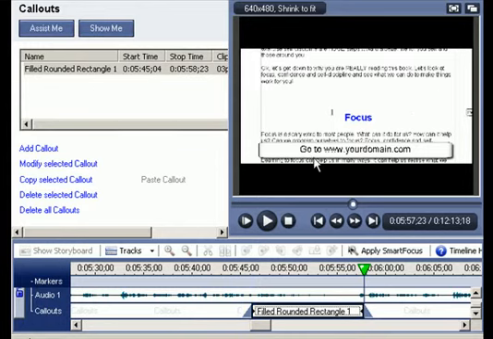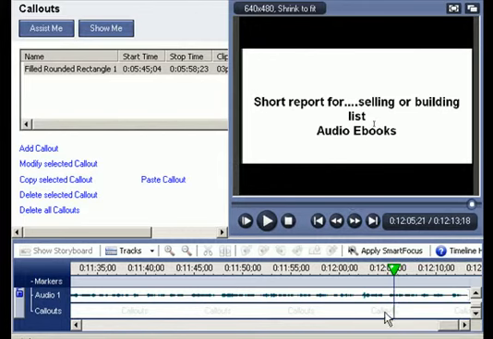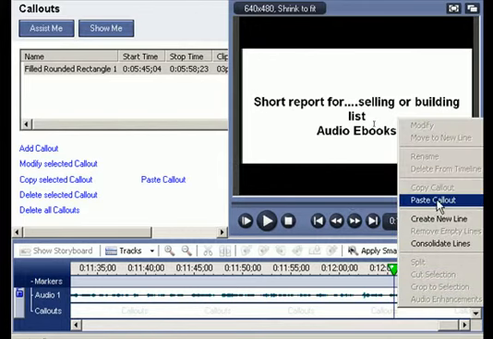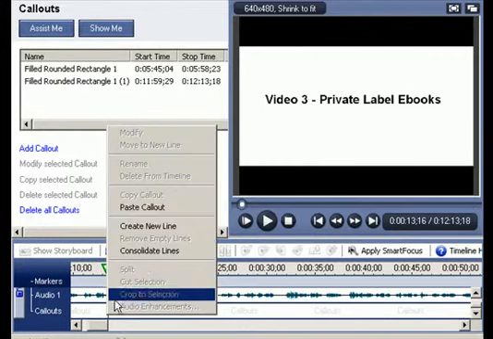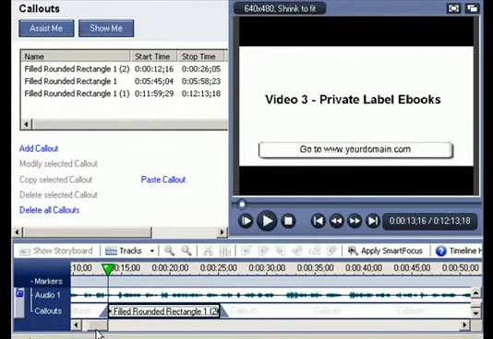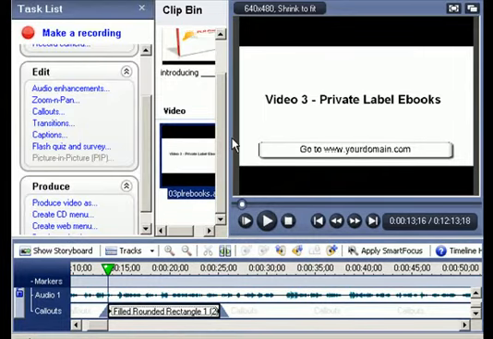And this is great because a lot of people will view your video, and by the time they're in the middle of your video, sometimes they just want to get out, but they want to subscribe to your newsletter or whatever, and they're pretty much sold. You also want to add the same callout to the end of the video. You can copy the callout so that you don't have to do it again, and paste it here. That way you don't have to do it again and again and again. You can also make it appear in the beginning too by doing that. Once that's done, you just scroll over here, click on finished, and that's it.